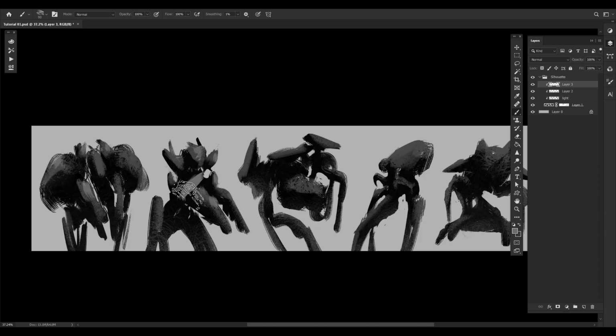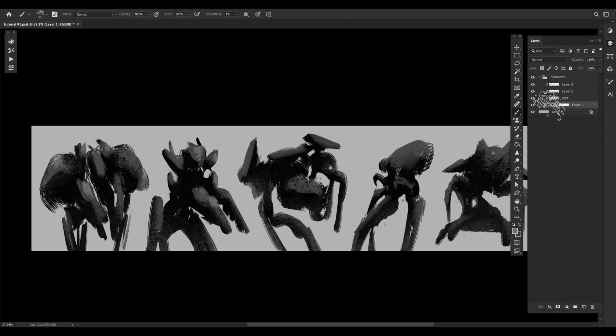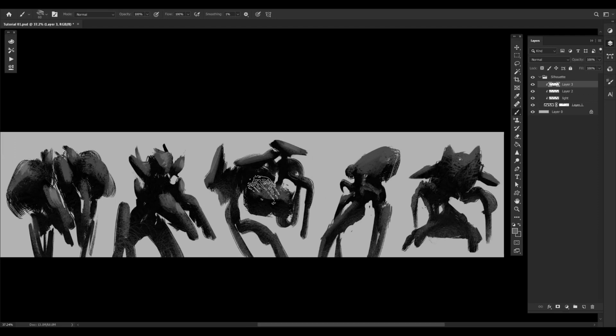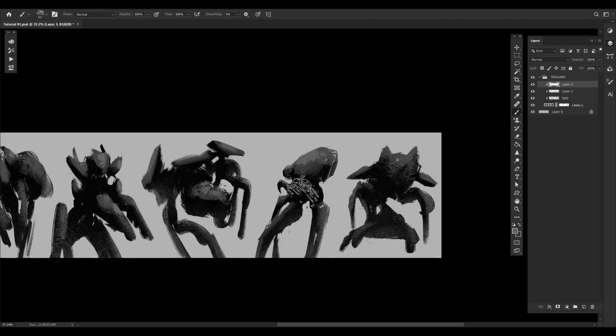Now note, when you do this, you're going to still affect the background. It's going to be limited to this original silhouette black thing, right? So you have to be more careful as you go further, right? Hit E just to be safe. Yeah. Oh shoot. And you have to be careful which layer you're currently at, right? Because that's the thing about this technique. You also have to be a bit more aware. Because when you're being direct, you're not really thinking about being careful. But when having this kind of process, you have to be a bit more careful, right?